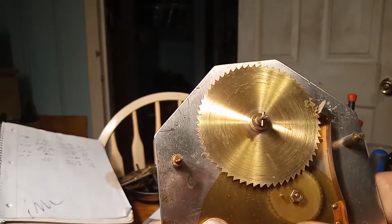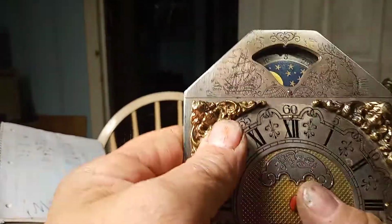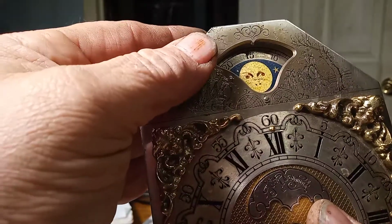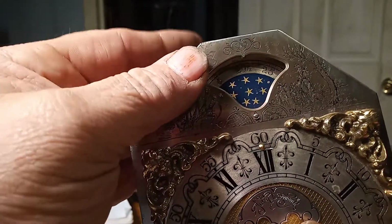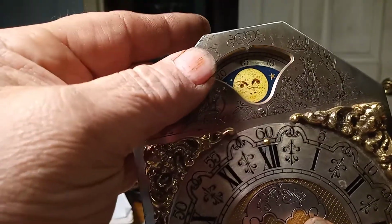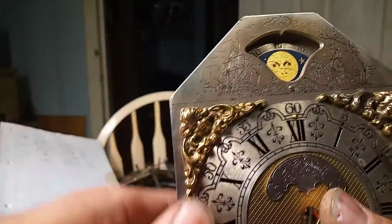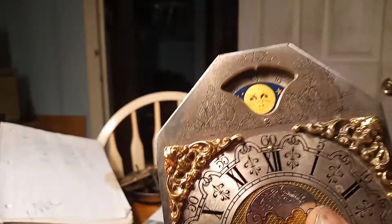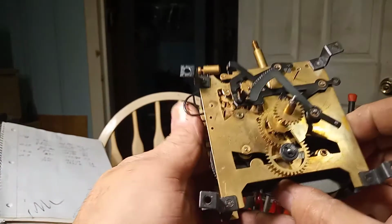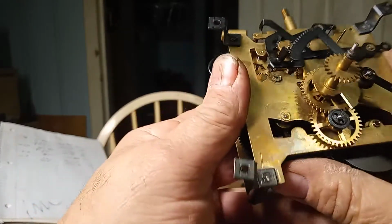And the best way to set these things is wait until a full moon. And when you got a full moon, just set it to the full moon. And then every so many days, it's gonna turn it to where it has another full moon. But the plate is very beautiful. And I want to see now if I can get this thing to function.